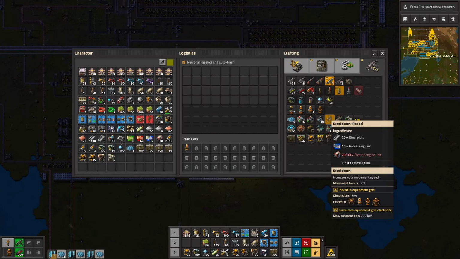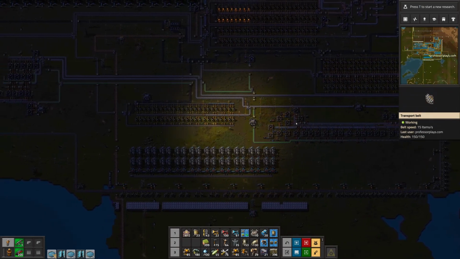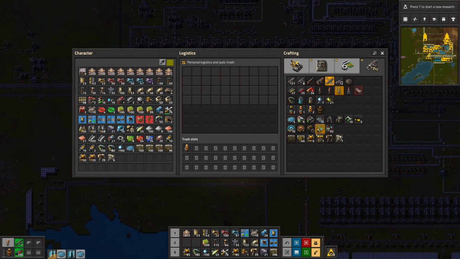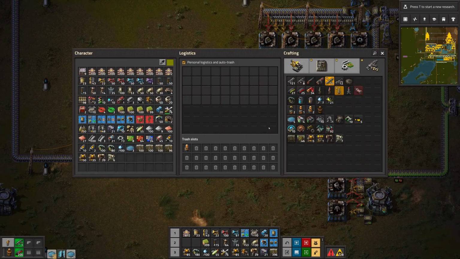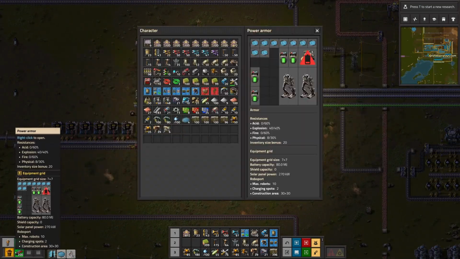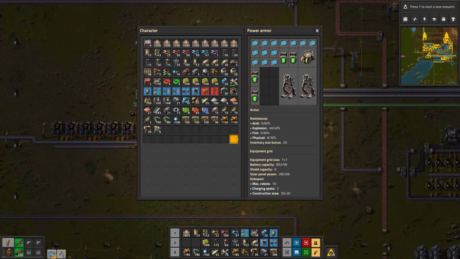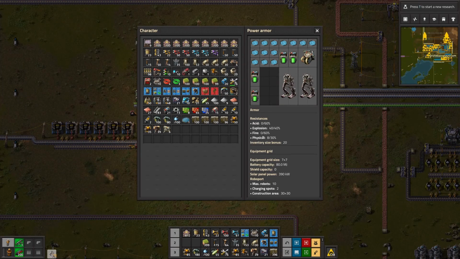What does that require? More electric engine units. I have those. Where were those electric engine units? Down here. How about that? And I am making more portable solar panels and another exoskeleton, which will go in here.